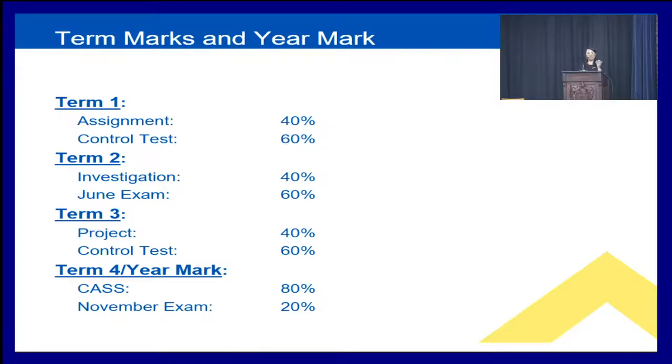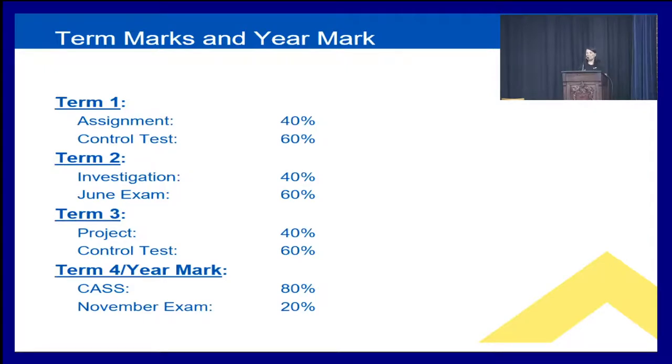When it's an investigation and a project, they will have their tablets there, their books there to assist them. They're just not going to have their peers or their tutors or those types of things. So that is a slight little problem, but it is preparing them for when they get to their senior grades. A lot of assessments are now being done in class to stop the situation where we're getting assignments that are 80% and then the learner's getting 50%. And when it gets to grade 12, if that gap is too big, the department can actually throw out marks. So they are trying to lessen that gap.